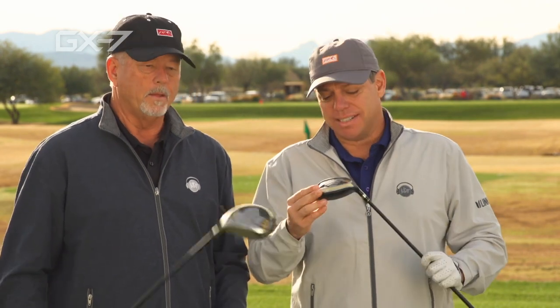So our whole goal here with this club is to make you a better golfer, right? Where you're gonna hit more fairways, you're gonna hit more greens, and it's gonna be a whole heck of a lot more fun. And you're gonna save some money on golf balls too, because you won't be losing so many golf balls.